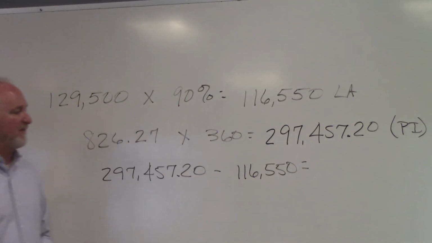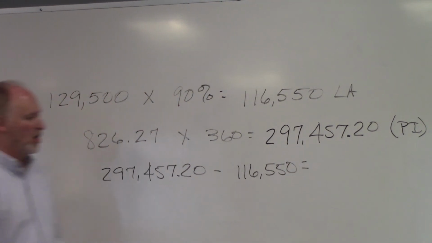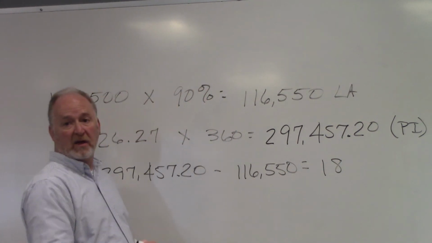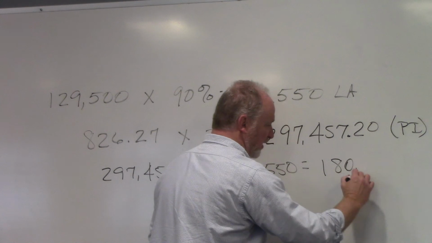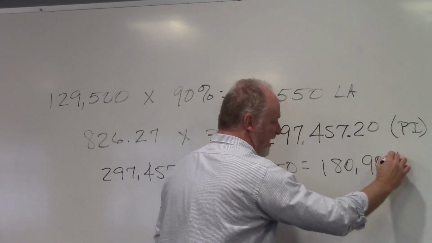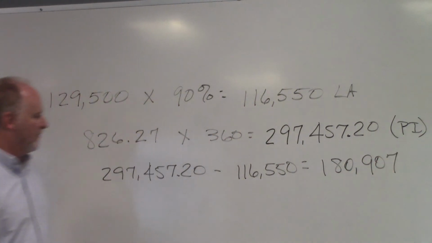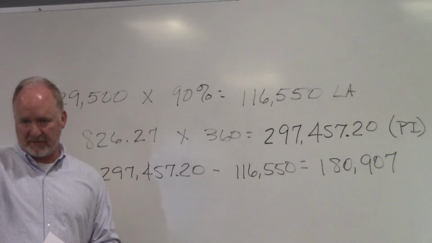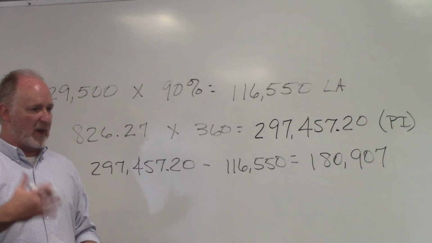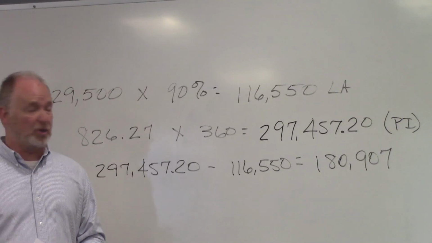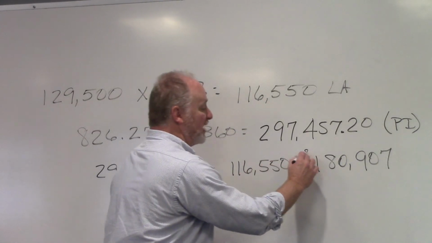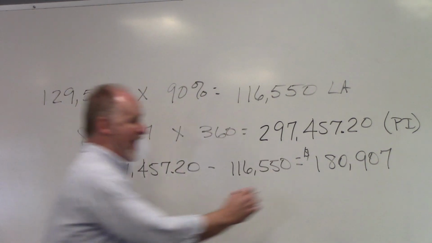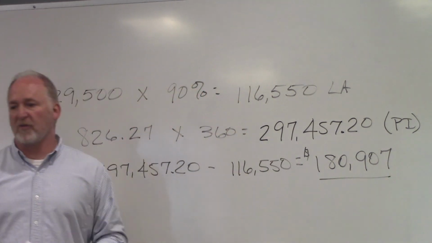Then somebody finish that problem off for me. 180,907. Okay, there you go. Thank you. And then clearly there might have been some change there as well. But notice how on the answers we often just simply put whole numbers for the answers, recognizing there might be a rounding issue. So 180,907 or 907.20 if you chose to go that far. That is the interest paid over the life of that loan.